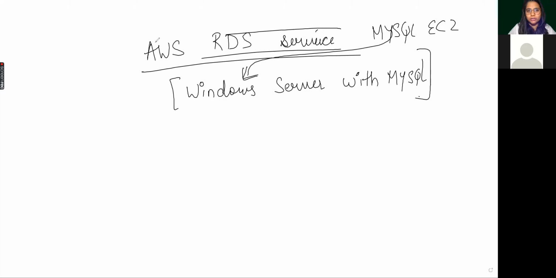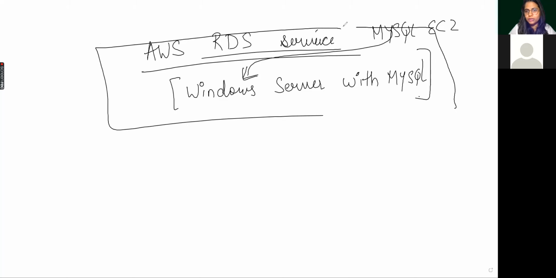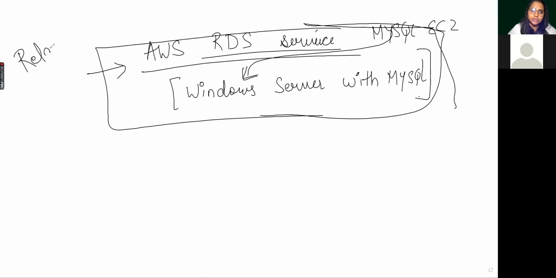That part, just go and review today, and let me know if you have any issue. Now the relational data part is finished. Only this much they ask for the relational database from you.